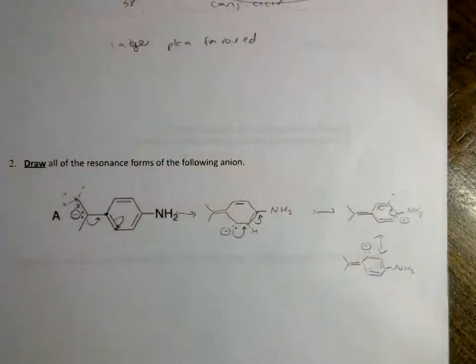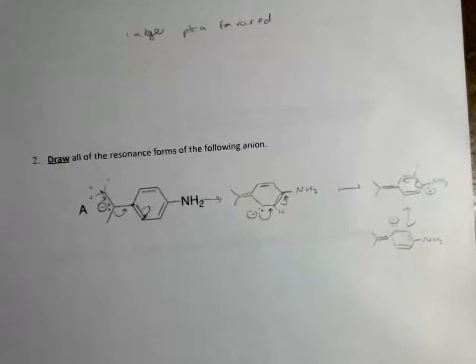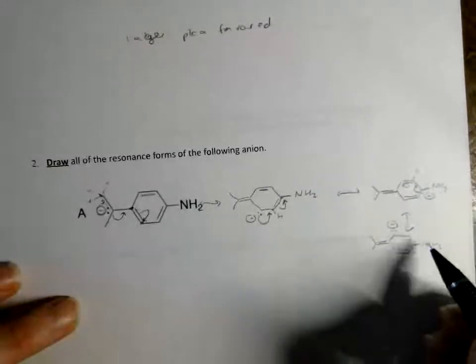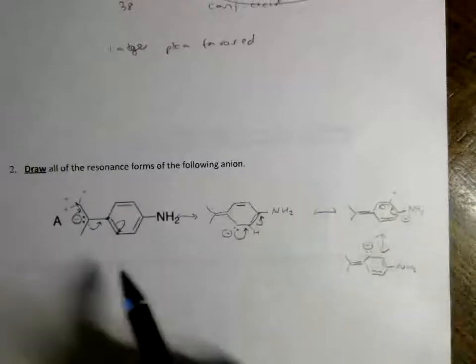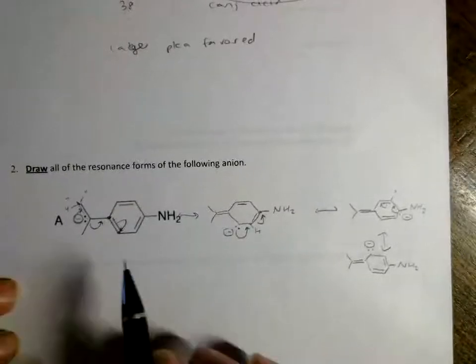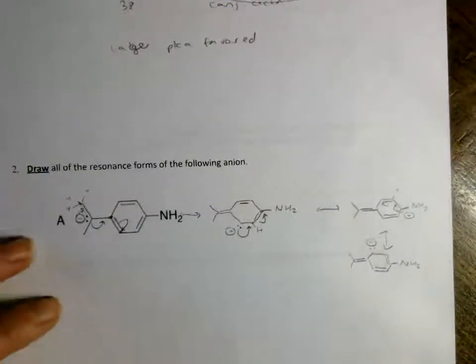And there you go. That's the resonance structures that are moving all the way around. Now, there could be a resonance structure with this nitrogen, but I'm not going to get into that right now. If you did it, you got extra credit points, but this was all that we were looking for right now, was just moving all the way around.